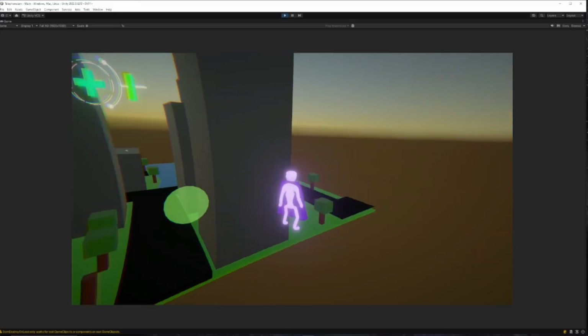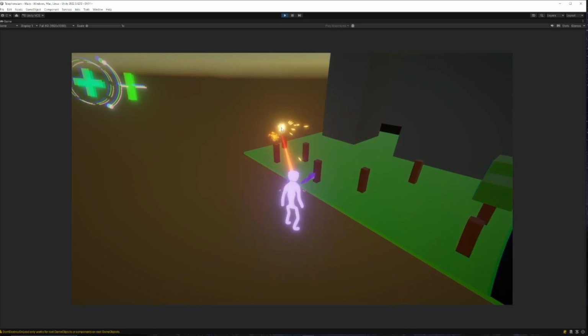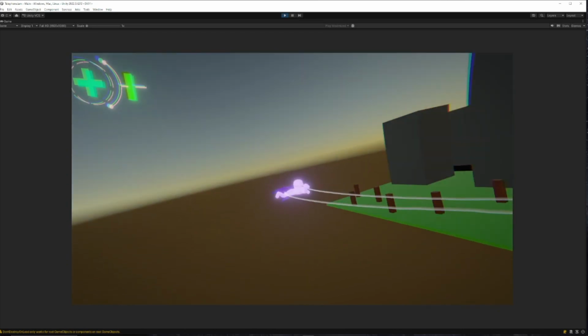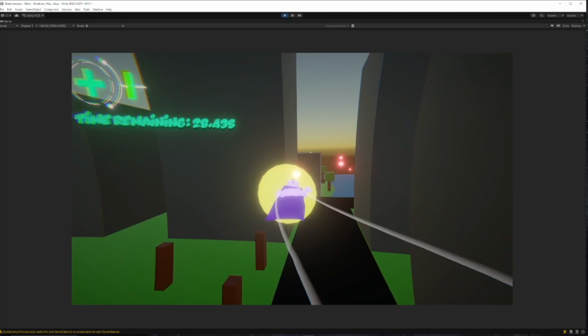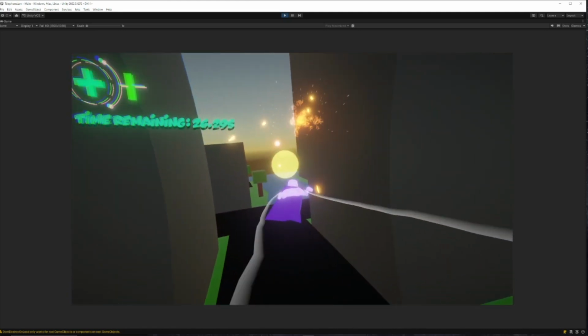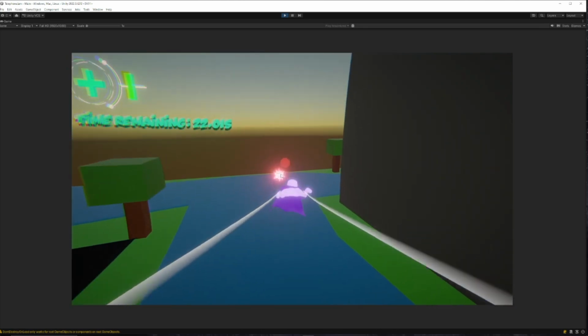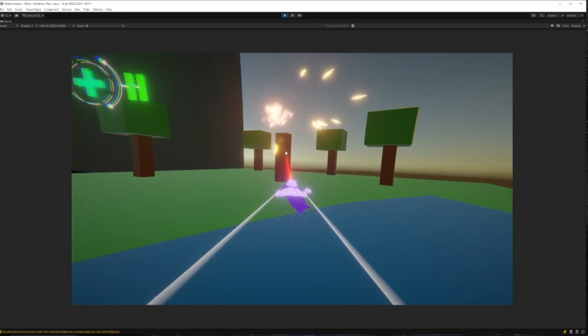So we got a character that can look around. They have the ability to shoot laser beams and blow stuff up, which I think is kind of fun. You can fly around. And then we got the time race where you can go through here and try and get through all the hoops while blowing stuff up, which is kind of fun. Oh, get that. Get some health from it. Let's blow up these trees.